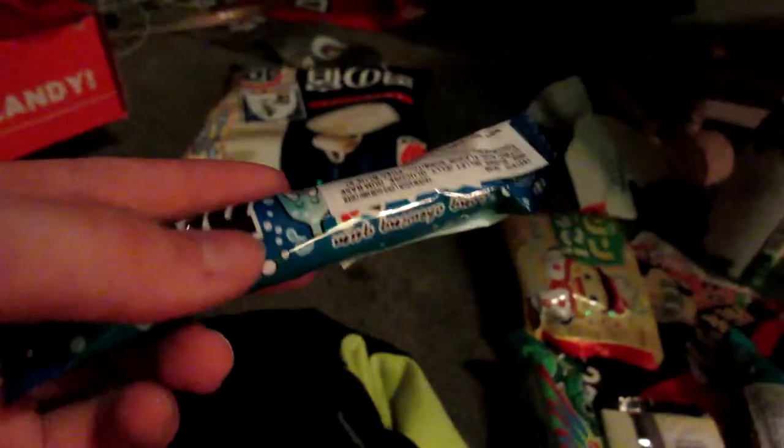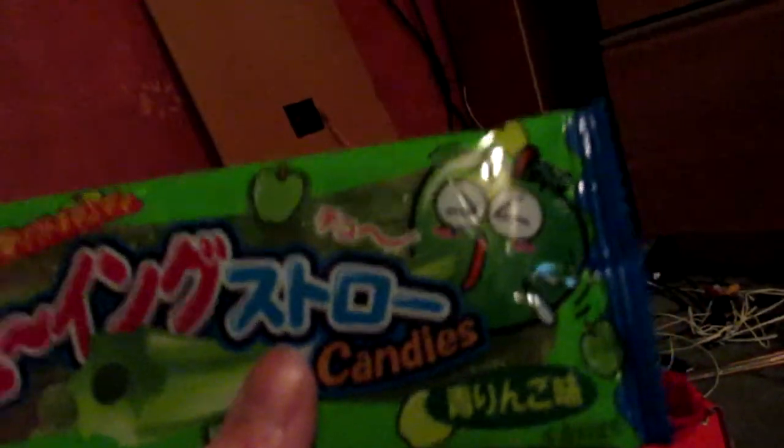Oh I know what this is, I've had this before — it's like a little watermelon drink in a little thing. A wheat cracker, an ice cream sucker. And this is like gum. They call this the king's crown. A monster stamp, I'll have to look at that one. Barbecue flavor chips — we see these in America. Salad straws — it's like a little chip thing — and vegetable crackers.